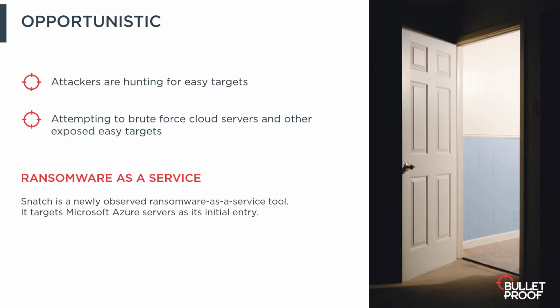So a real quick recap, we've looked at what motivates the attackers so we can better understand how they might target us, and depending on what type of business we are, we might find a different attacker targets us that has different motivations, either opportunistic or targeted. We've looked at how they first start their attack, performing some form of reconnaissance, so we can start to think about how we might look to detect their attacks. But we need to understand how those attackers operate. So there's two typical types of attacker, the first being an opportunistic attacker, which are really looking for those very easy targets, often attempting things like brute force attacks against cloud services.